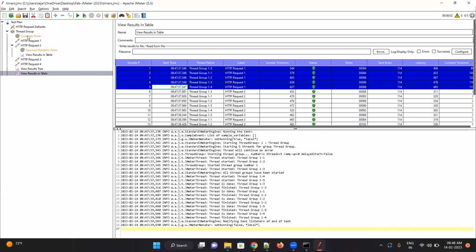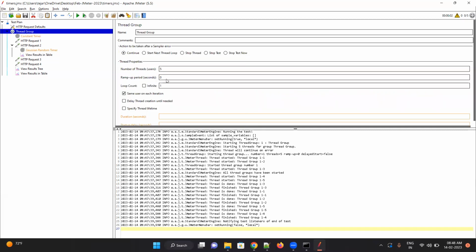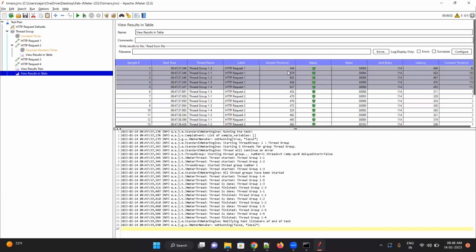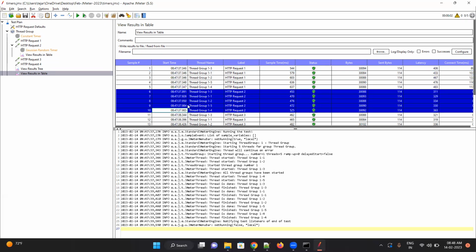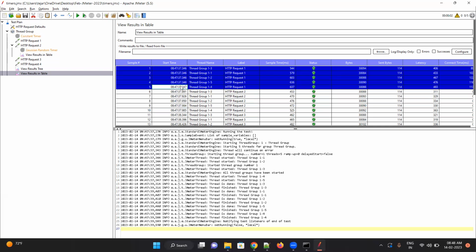Irrespective of whatever ramp up you put, that is only applicable to request 1, because once request 1 completes, based on response time, only then request 2 will start. If one user has a low response time, request 2 starts immediately. But for the second user, the first request takes more time, so obviously the second request takes time. So it can't be in sync. For request 1 there is no previous request, so that's why you got the same time.